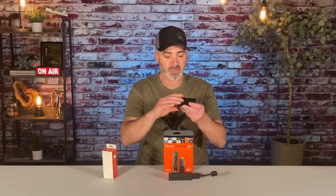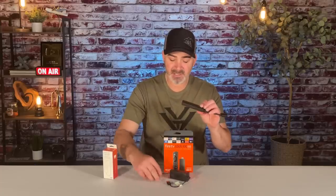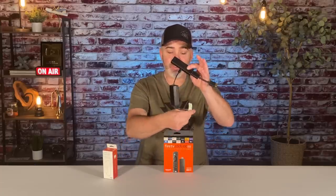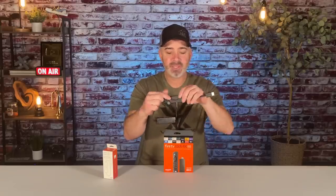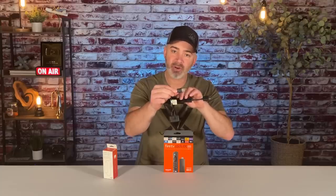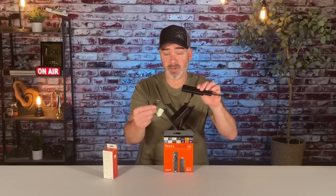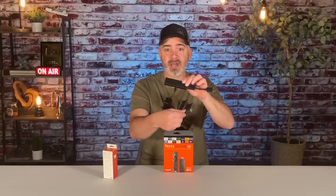So this is what it looks like — it comes in a little box, and here's the cable itself. How do you use it? You're going to get rid of the existing power cord and just plug this in directly. This end goes into your HDMI port, and this end goes into the USB port on your TV. Just about every TV has at least one USB port — mine has four, so you could run four different streaming devices with these. Just plug it into your USB and now you're powered up.